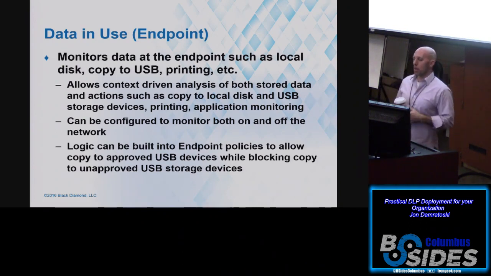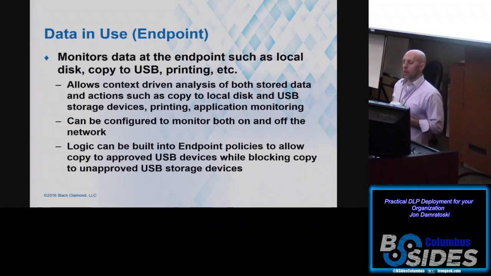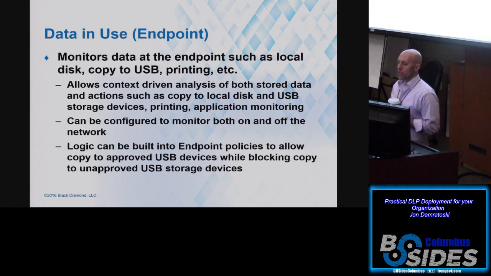So what are some of the options there? There's actually a lot of different options. Again, USB is probably the most common place to start, but you can go really far. You can go into just looking at content going to a printer, just looking at content copied to certain network shares. You can also do application monitoring on a local box.